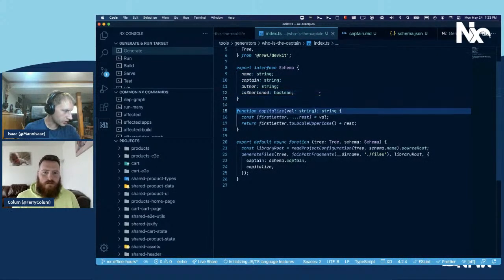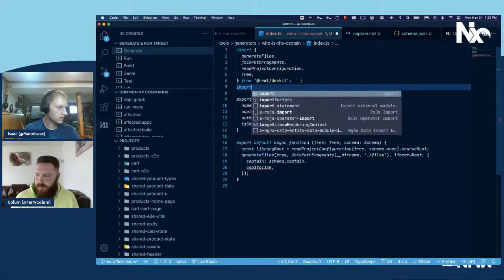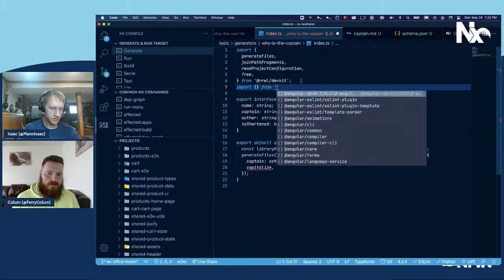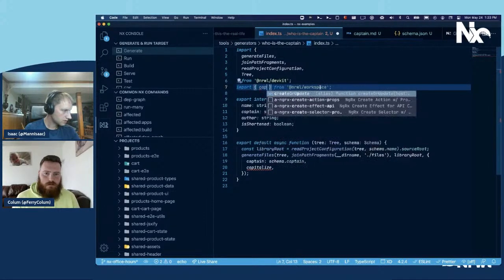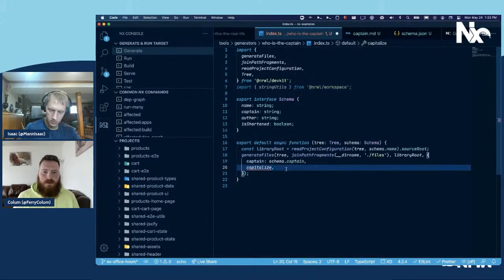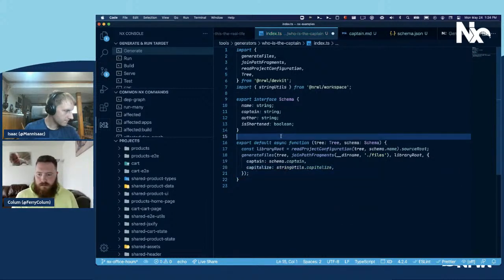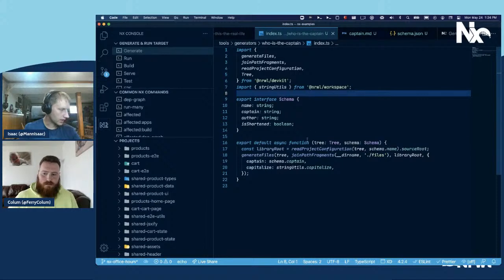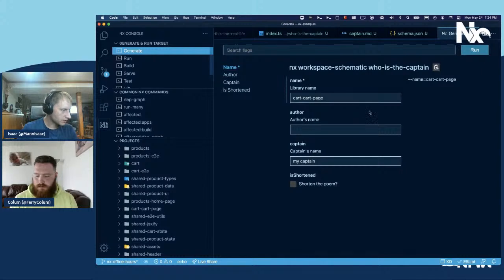So my live coding didn't work, so we'll just get rid of that. And so Nrwlian Workspace. Yeah. String utils. String utils capitalize, I think. Yeah. Capitalize. Okay. Do that. All right. We'll use code that someone else wrote, not code that I wrote. I'm sure we could have figured it out, but all right. So let's try this generate command again.